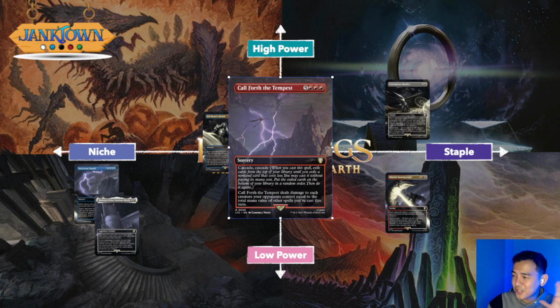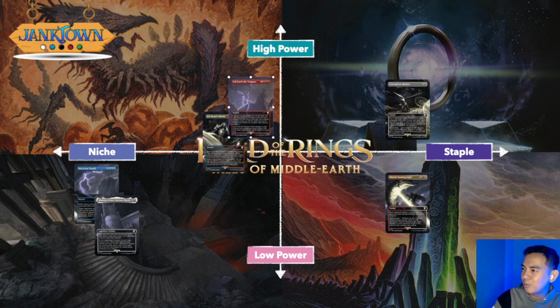So I don't know how niche this is. I mean, it does sound niche because it's almost saying, oh, why don't you build a Cascade deck? But even then, the ability itself is already pretty good in that it's a one-sided board wipe for you. So this is tough. It's kind of in the middle, but you know what? I'm leaning towards it's just one of the really good board wipes.